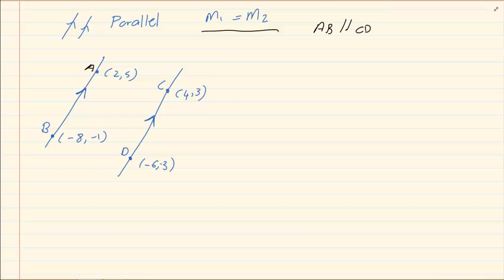So using your y2 minus y1 you're going to mark everything first. So we've got x2, y2, x1, y1, x2, y2, x1, y1. Using the formula y2 minus y1 over x2 minus x1 equals to y2 minus y1 over x2 minus x1. Why am I making them equal to each other? I know for them to be parallel they must be equal to each other. Which means that when I substitute, if after I've simplified them they are equal then they are parallel. But if they are not equal they are not parallel.